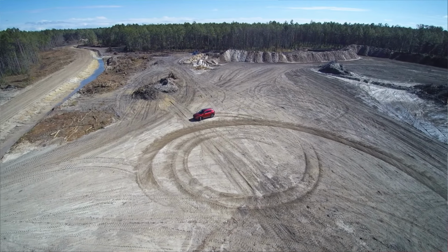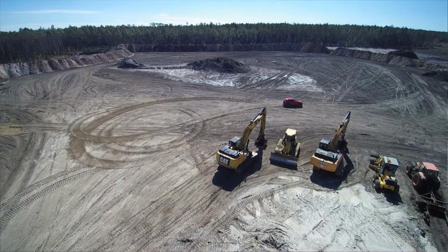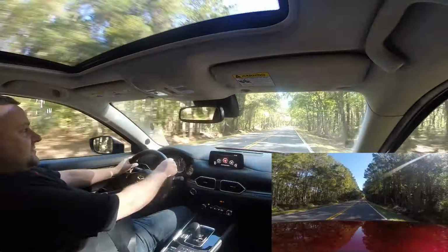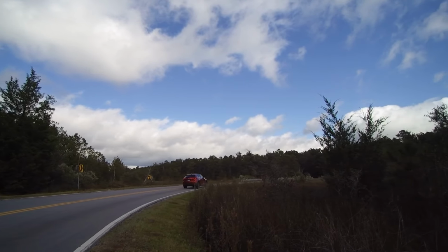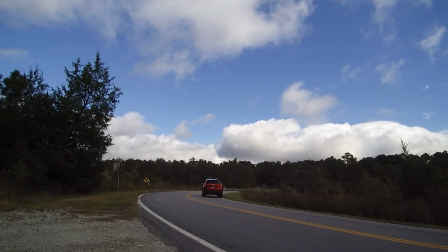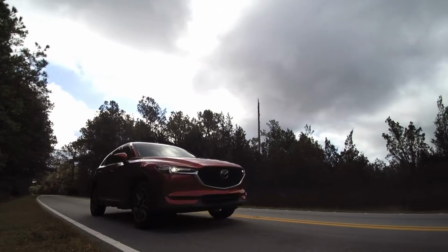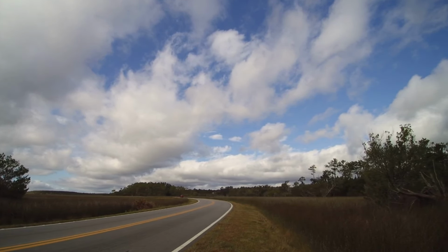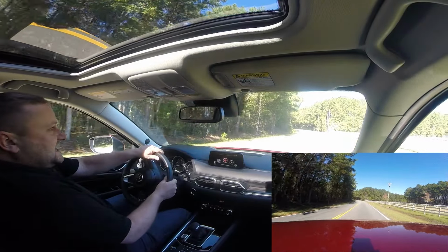So that's tremendous. And the Grand Touring package upgrades: all CX-5s get standard LED low and high beams, but this Grand Touring brings LED fogs and then full LED taillights as well. So really just an extremely good looking package, and one that's going to age extremely nicely on the road because it looks so futuristic already. So for it to be this futuristic and cool looking in 2017 and 2018, it's really going to still look cool in 2020 or 2021, whereas I don't know if you could really say that about the 2017 Ford Escape, for example.